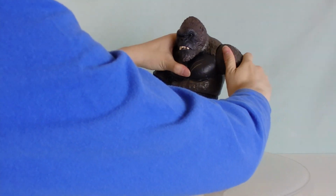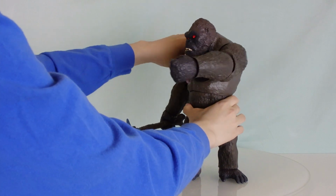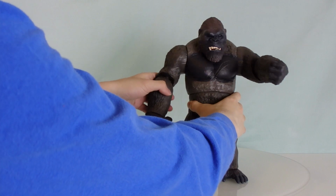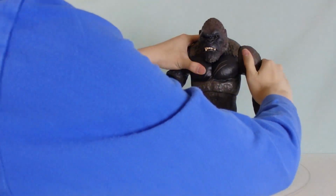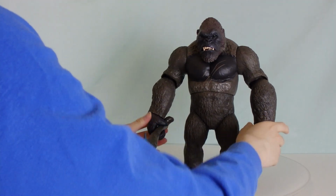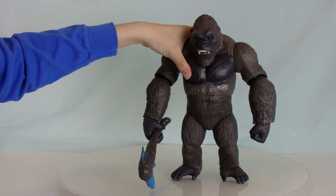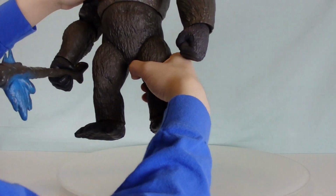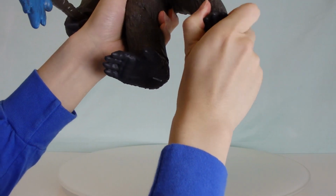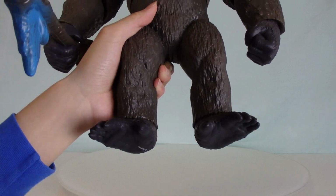So there's good points of articulation. Of course, it's called Mega Punching Kong, so you want to get into a punching pose, and you can do that. There you go. The other most important point of articulation, of course, is the twisting of his waist, which will make his punching actions as well as battle roar. And then legs. Can't move the legs, but you can move the feet. Again, it's super stiff, but again, it will warm up once you get used to it.